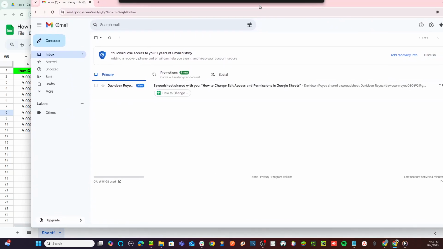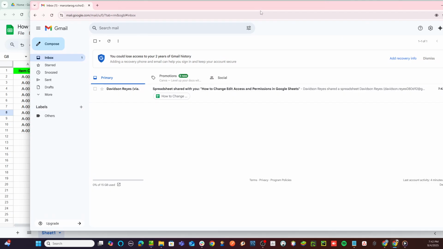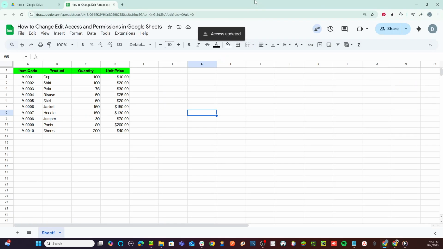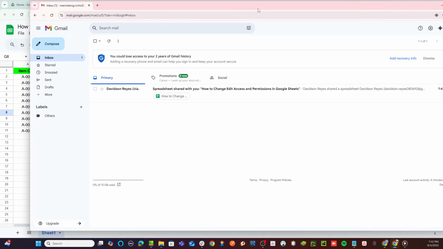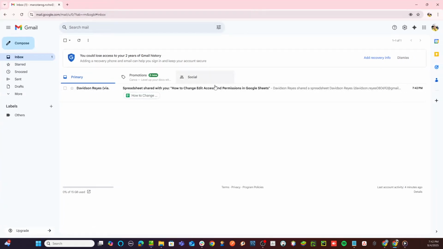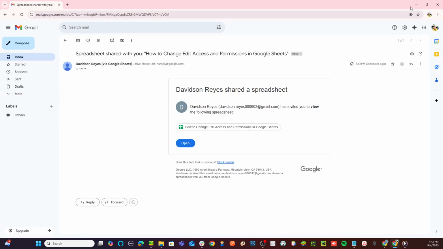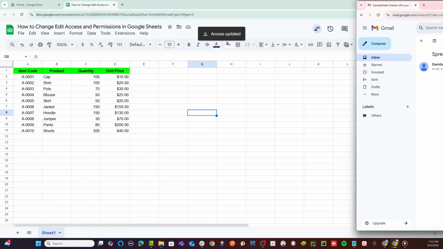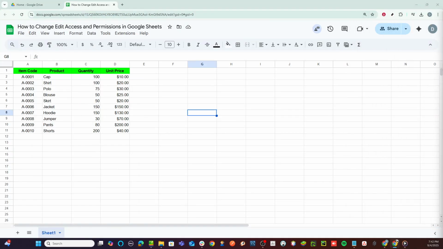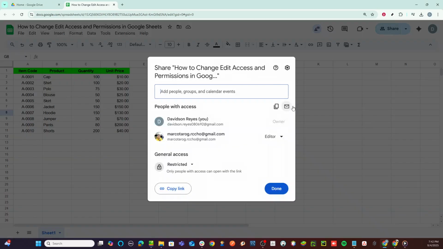In cases where you need to change or update their access later, you'll begin by clicking the Share button once more. From here, you'll view the list of people who currently have access to your document. Locate the name of the person whose permissions you need to alter. Click on their name and you'll have the opportunity to change their access level, perhaps bumping them up from Viewer to Editor, for example. Once you've made the necessary changes, click on Save to update their permissions. This ensures that your changes are correctly recorded and applied.